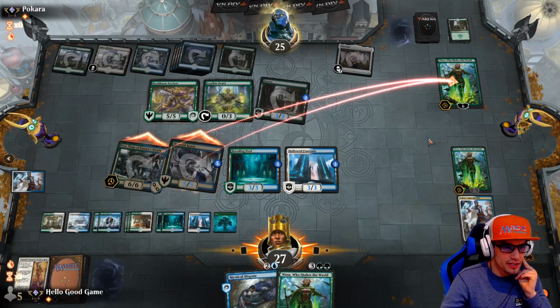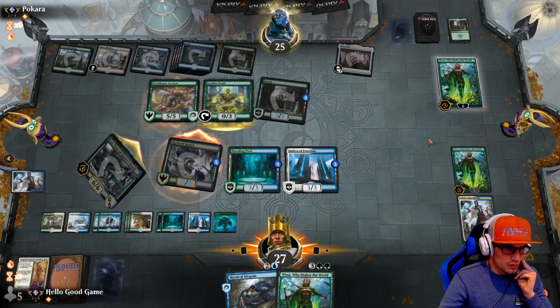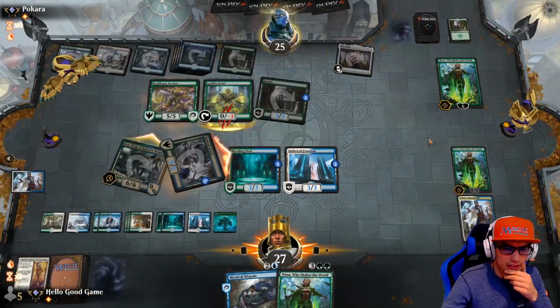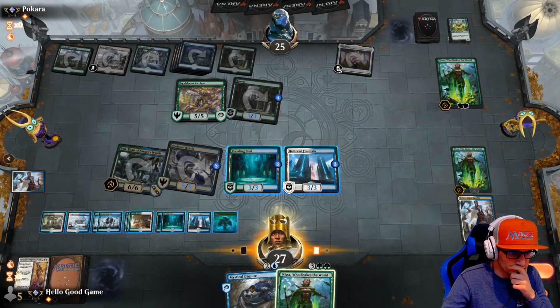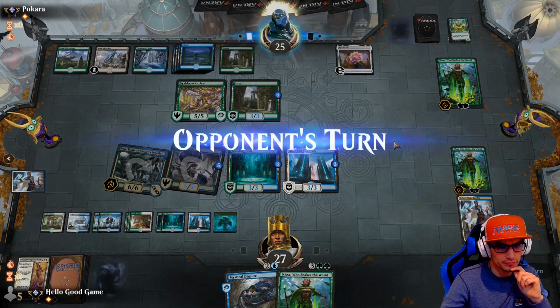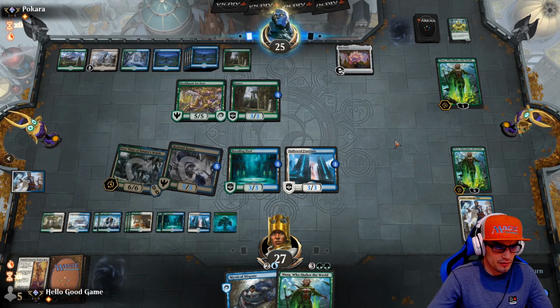He's tapped and we have a Mystical Dispute. I think he can only declare blockers. 1 mana with the Leaf Kindred is not enough. And we do take his Nissa down. Let's end our turn here. He's got 3 attackers. So that's actually pretty good.